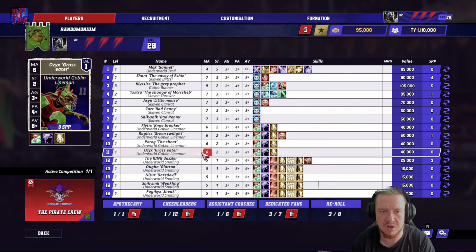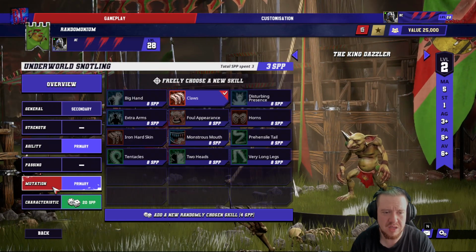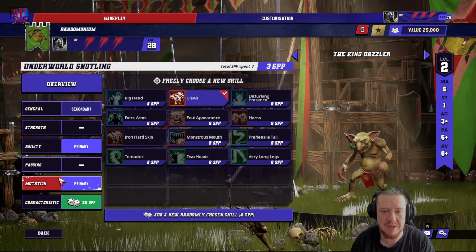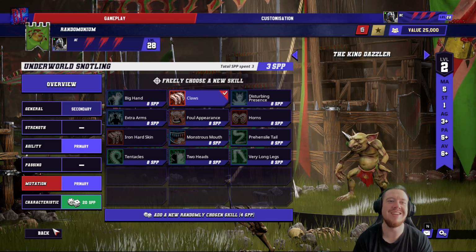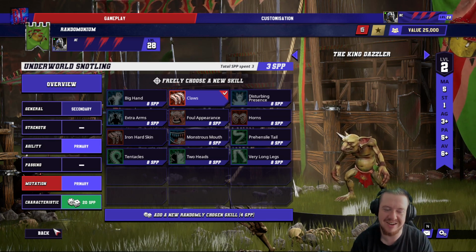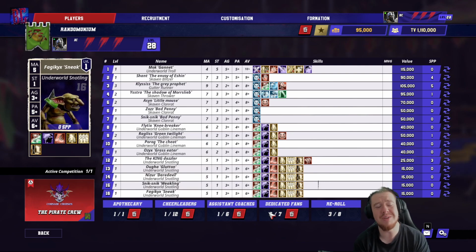Right, this guy's already got claw, so I'm guessing it's going to be 6 for him to get. It's only 4 SPP if he wants that, but he only has 3. So yeah, he's not getting another skill just yet. The Dazzling King is not getting another skill just yet.